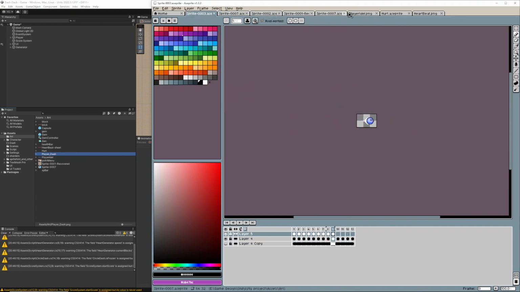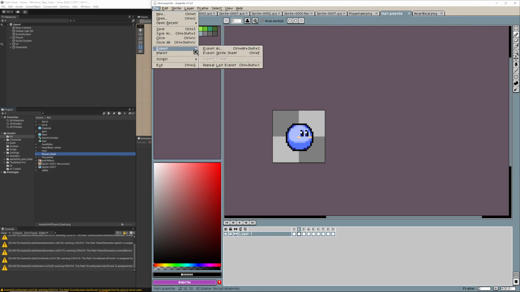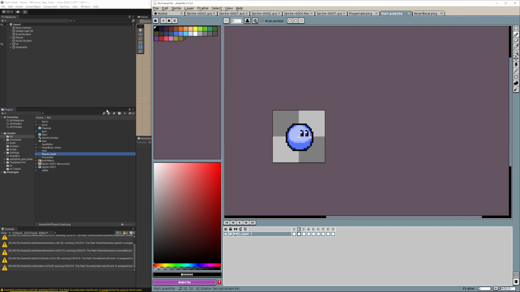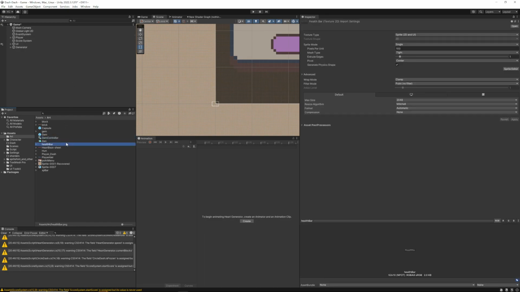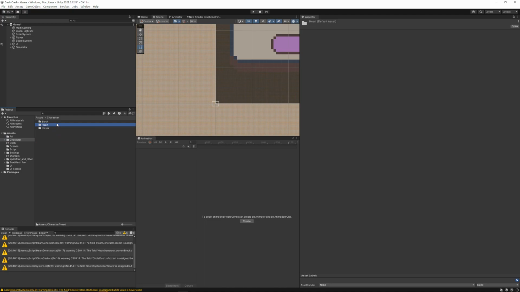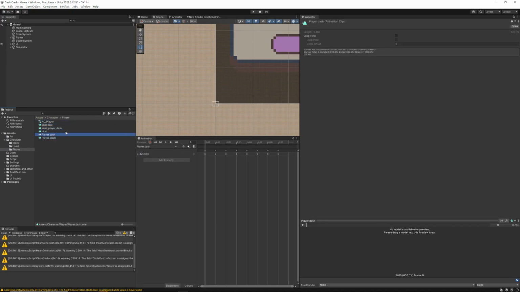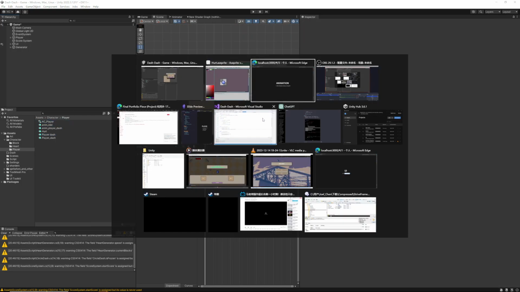Once you have done drawing the picture, you can export the spreadsheet, and then import the spreadsheet into this game, into Unity. After that, you can create the animations. For example, here is a player, and this is the animation controller. So that's for all the animation.